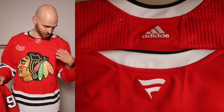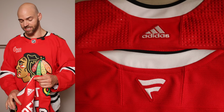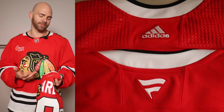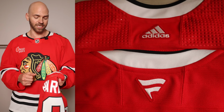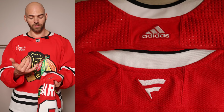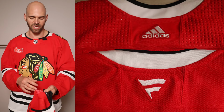All right, guys, so what changed on this Fanatics jersey versus the Adidas, guys? Let's go ahead and start with the obvious things. On the obvious, we're going to have the Adidas logo changed to the Fanatics logo. Guys, they're both sports logos. Neither one of them are crazy nice logos, in my opinion. I think they're both relatively the same in terms of aesthetics. You know, obviously, one's an F, one is the Adidas triangle and Adidas word mark. So again, for me, guys, I could take or leave either one. I'm not a fan or hating on either one of them, so that's fine.